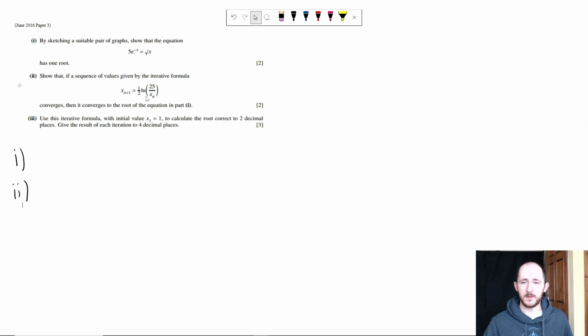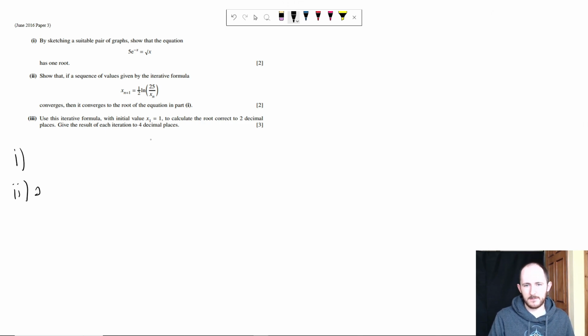Well, what I would do is take this equation here and try to get the original expression, because that shows that they've taken this equation and rearranged it into this equation. Usually, part 2 is actually show that the iterative formula is this, in which case you would go from this equation to this one. In this case, I've given you something slightly different, which is why I wanted to put it in the video. So we're going to go from this back to this. So let's write it out.